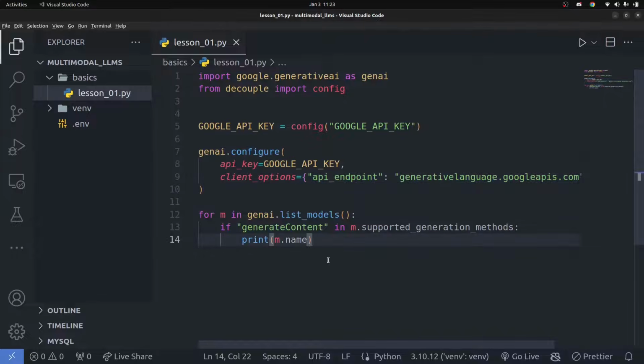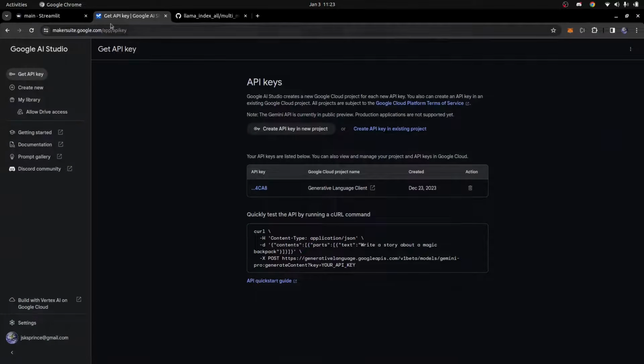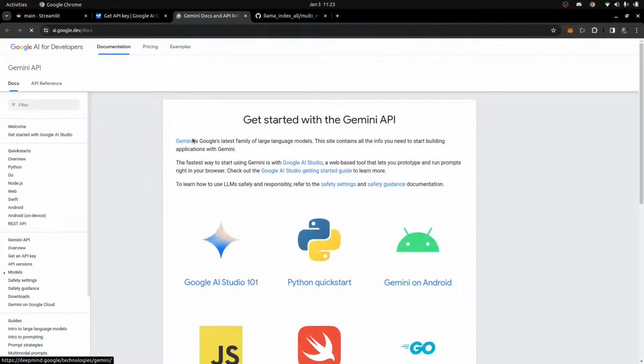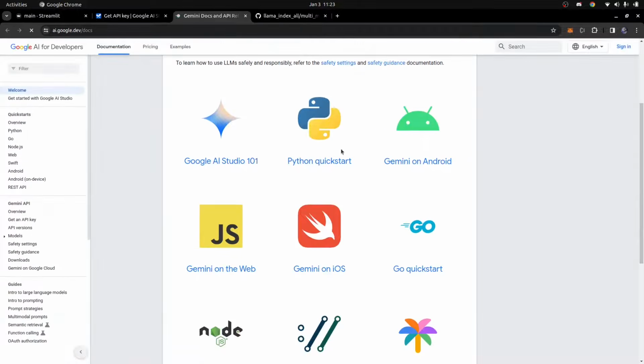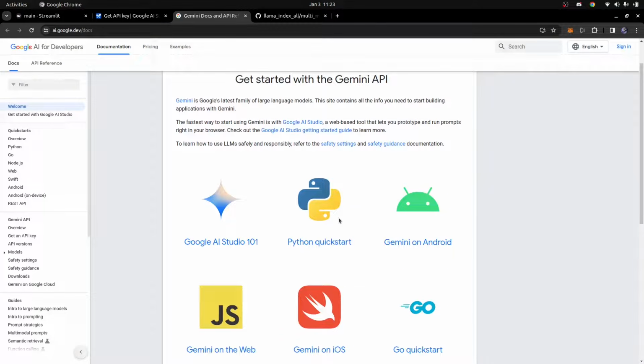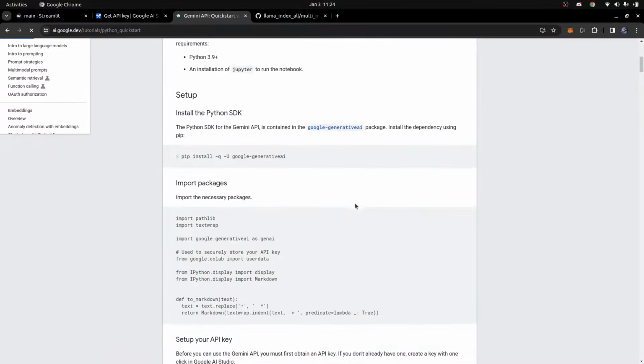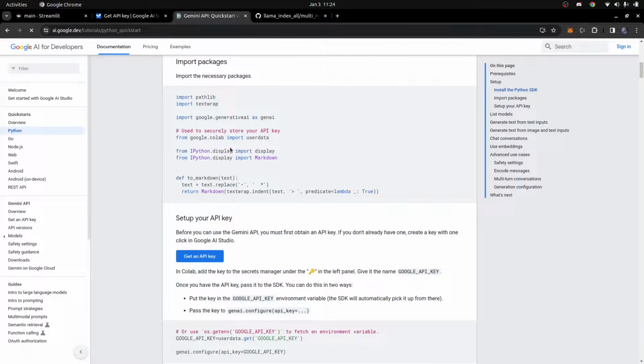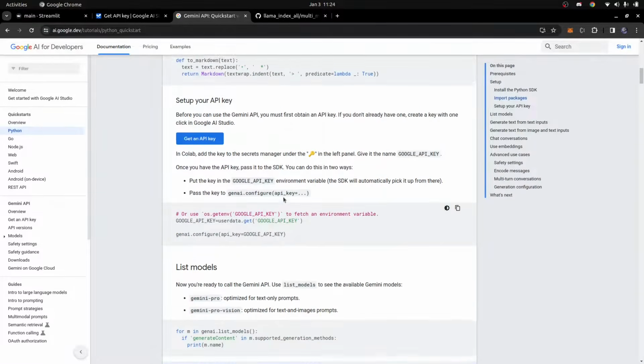Again, how do I get all this code? This code is all available on their website. So you can go ahead and click on documentation. There are a couple of languages. You have Android, you can use JavaScript, you can use many things. Basically, you're just using this right here, Python. So click on that, and that's where you find the documentation for Python and everything that you have done, how to install it, how to get the keys and all that stuff. We can get all that from here.